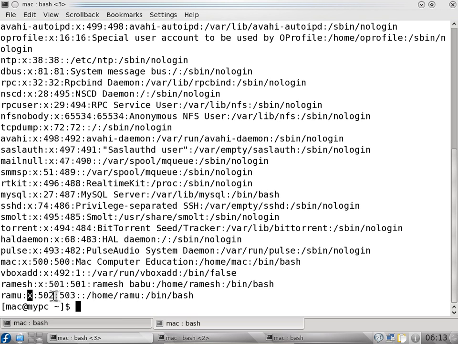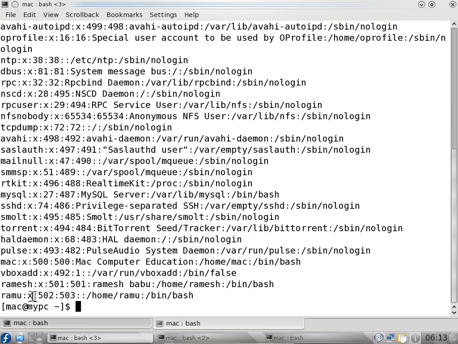This is the user ID and this is the group ID. This is the home directory of Ramu. You can see there's one more gap here. Here there should be a comment, but there is no comment. The first field is the username. The next field is the password; the x says that the password is not stored here.